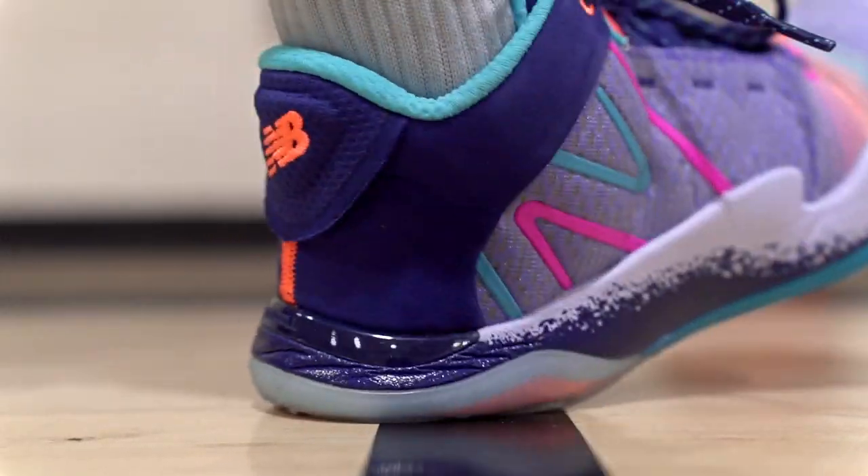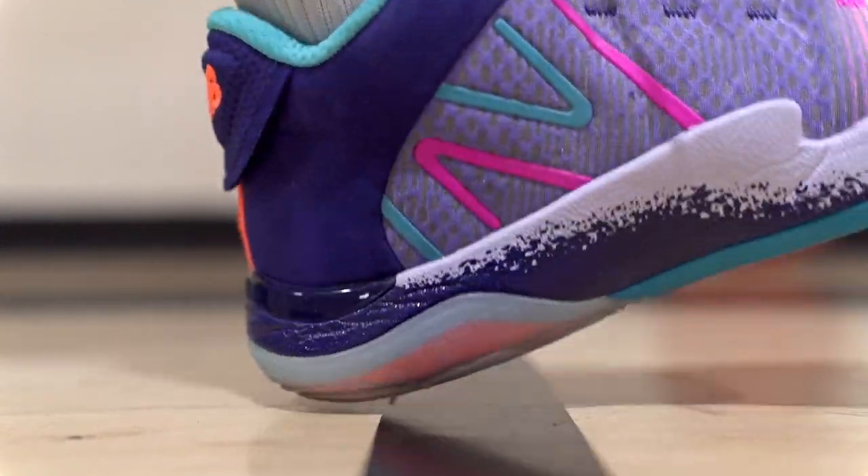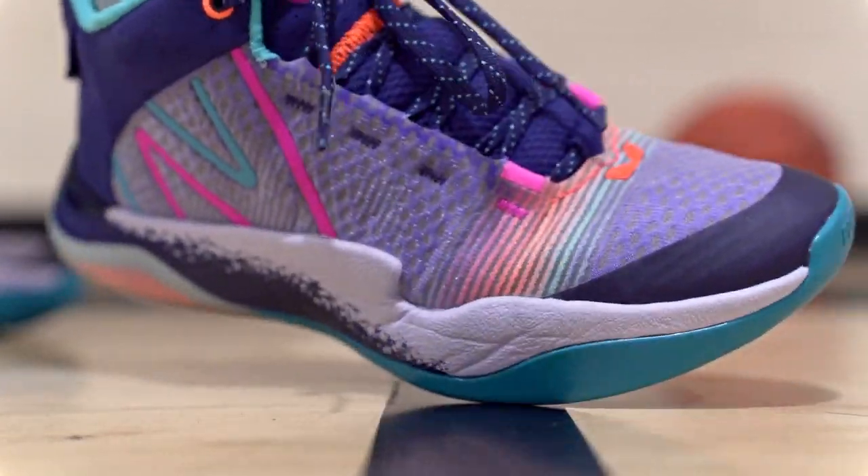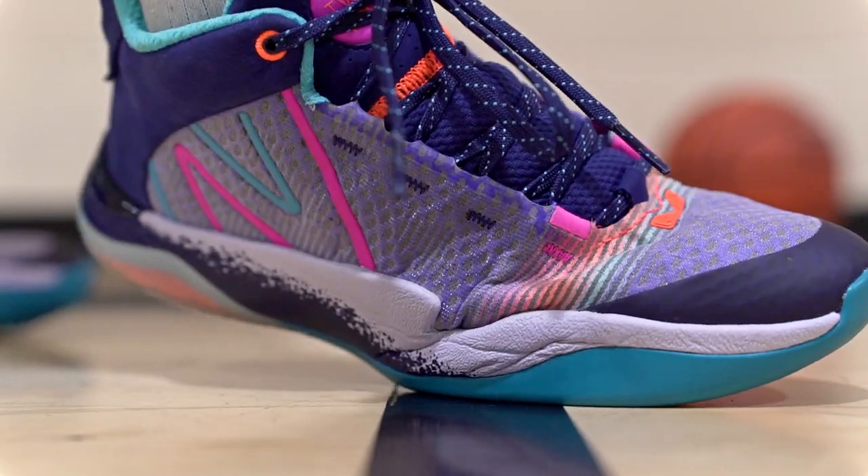The heel compression is actually pretty nice — it's soft, but not super soft and mushy. It's soft enough to where I liked it, and we have a nice rebound and bounce back. In the heel it kind of propels you forward a little bit. So it's a really good blend of everything: good court feel, good compression, good responsiveness, good impact protection — it just does everything really well. It's not a cushioning setup where it's super crazy, like how Nike does it with the full-length Zoom Strobe unit. But if you want a no-BS cushioning setup with court feel and good impact protection, this is an amazing setup. I really like it.